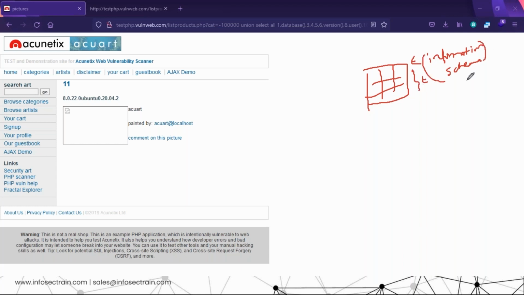The information schema is your blueprint of the database. Under every information schema there is a database, and under the database there are columns and rows. Now we will try to see the tables and the table names, and we will be calling out that particular table name from this information schema. Let's see what the commands are.